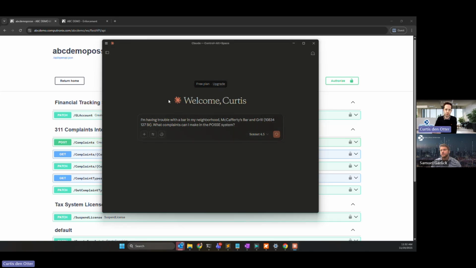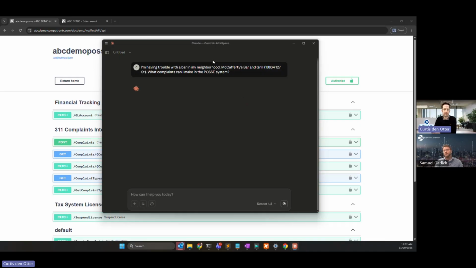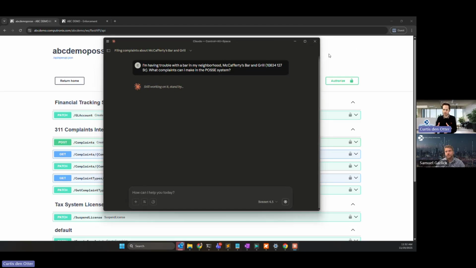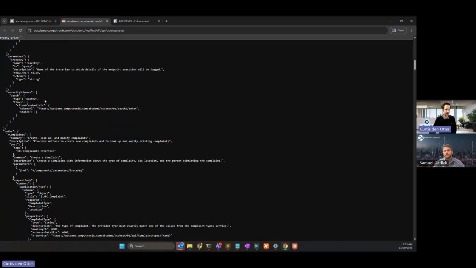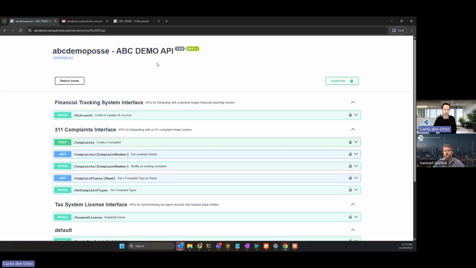Okay, so this is an AI tool, Claude. And what I've got running here in the background is something called an MCP server. MCP stands for the Model Context Protocol, which, as Sam referenced earlier, is kind of word salad, but it really just means it's a standard for providing additional context to large language models. In this case, the REST services are built on a standard called OpenAPI. And the OpenAPI specification generates this whole technical JSON file that other systems can read.